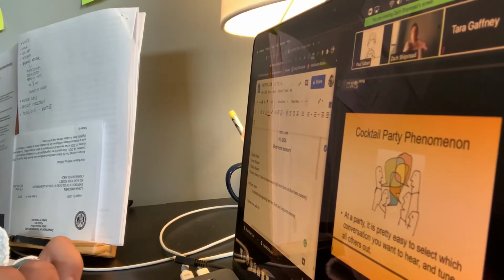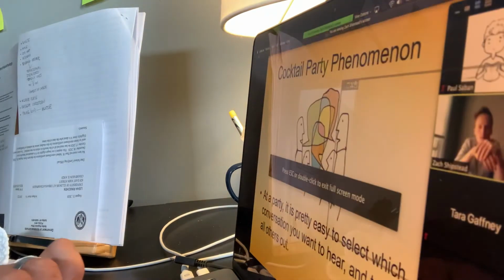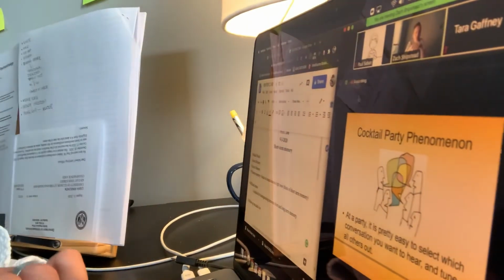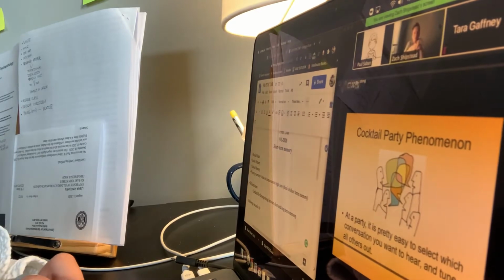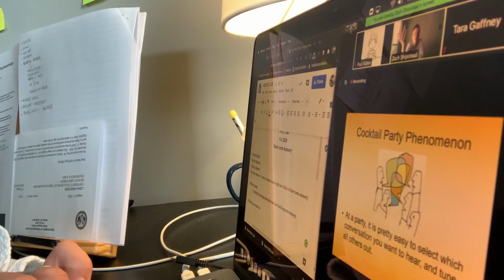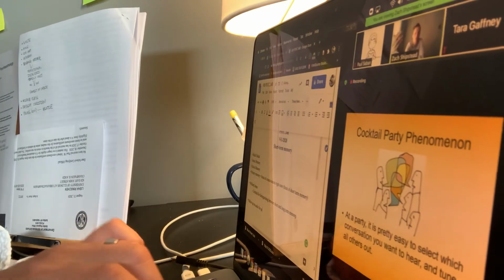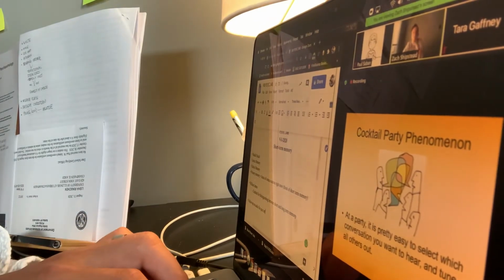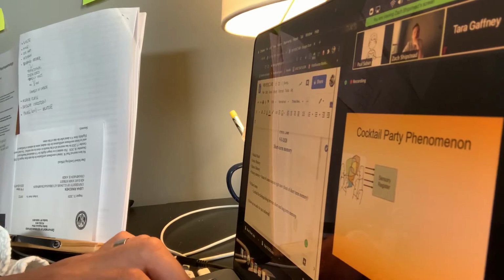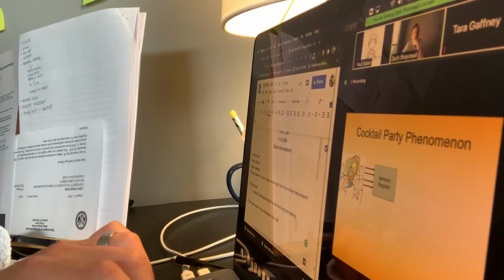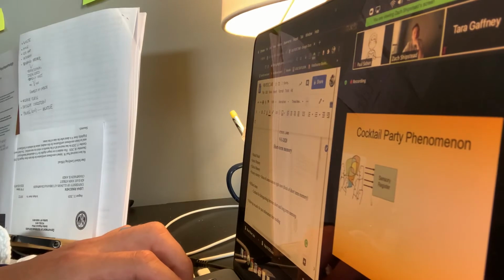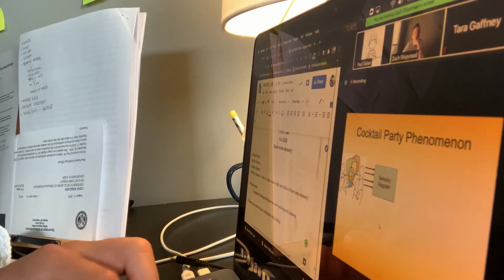If you remember the concept of the cocktail party effect, this formed the basis of early attention studies: the idea that you could be in a group of people where everybody's talking, but you can pay attention to one stream of vocalizations and block out all the other ones. But what are the steps the brain accomplishes to allow for that? What are the processing steps that are necessary? First, we have the sensory register, which is where iconic and echoic memory come in, just that memory for things that are in the senses.